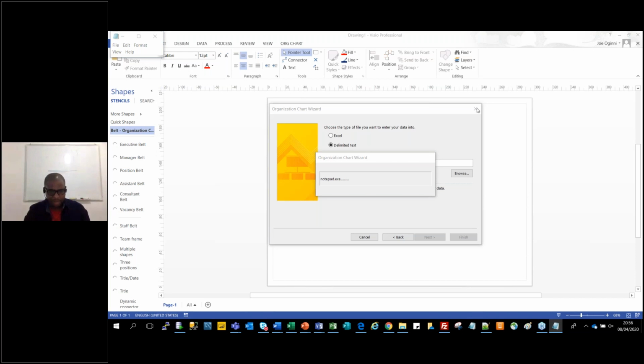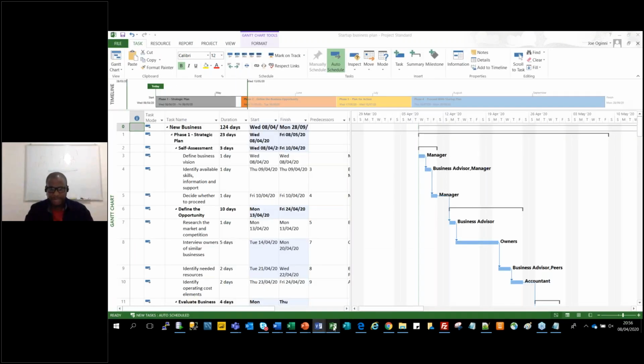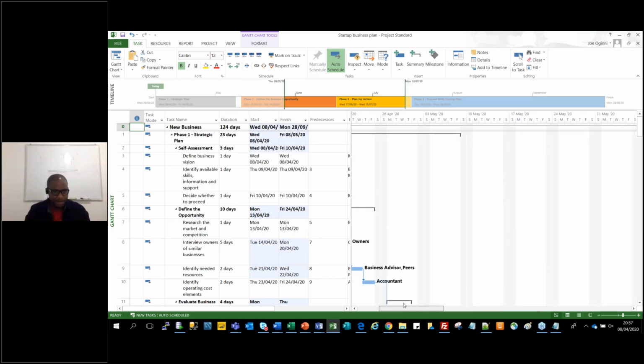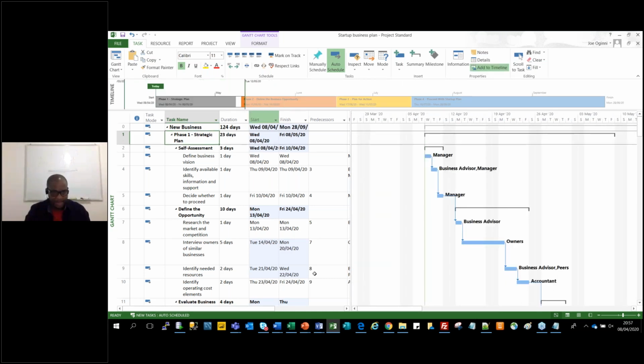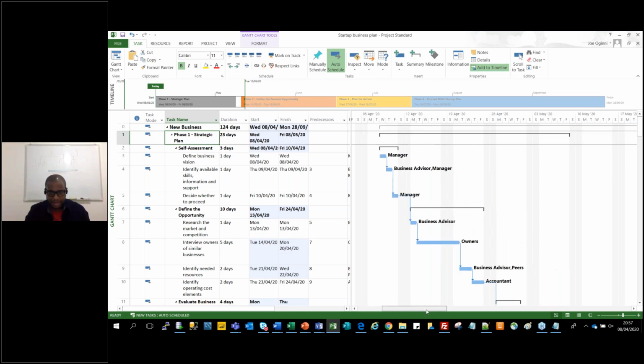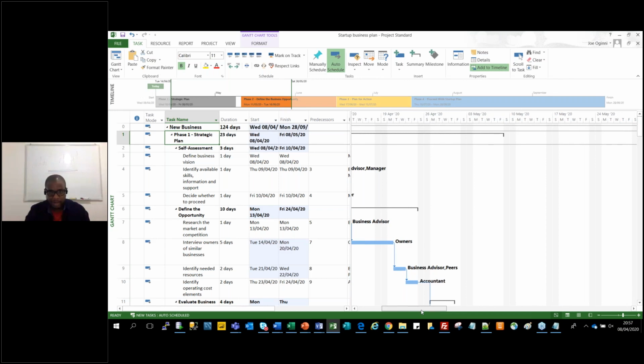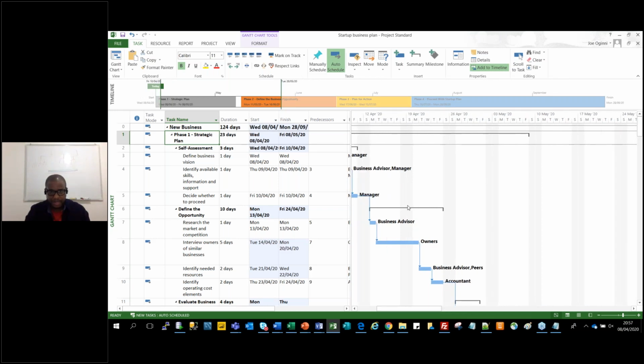So I'm going to skip that and go to MS Project for now, because we're going to go into that detail later. This is an example of a plan for a business starter. It's got all the tasks set up. That's the task area, and that is the Gantt chart area, where you track and monitor. That's your baseline, that line on top there. I don't know if you can see that, that's where my cursor is.